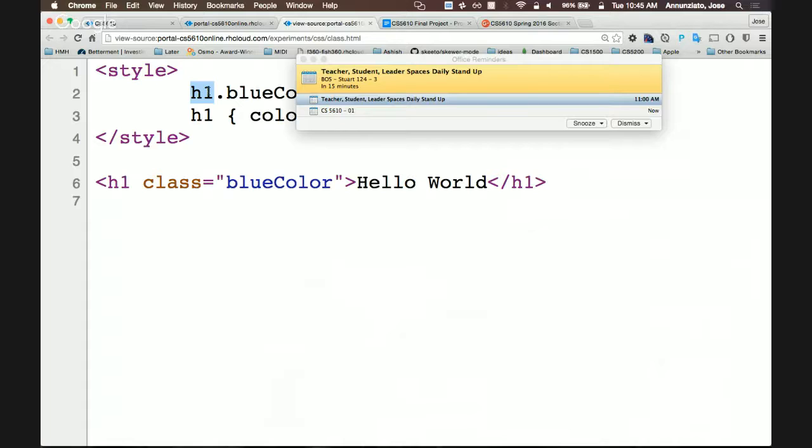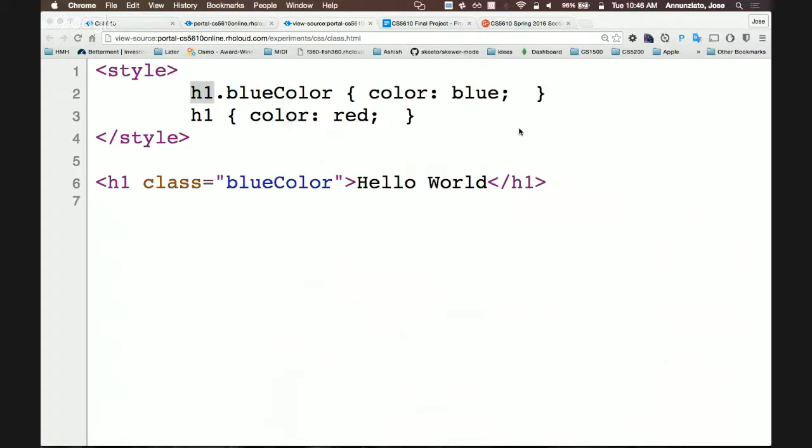So notice that H1 here is more of a global rule, whereas this H1 blue color is a much more specific rule. So these are kind of fighting over this. They're colliding. They both want to change my H1.